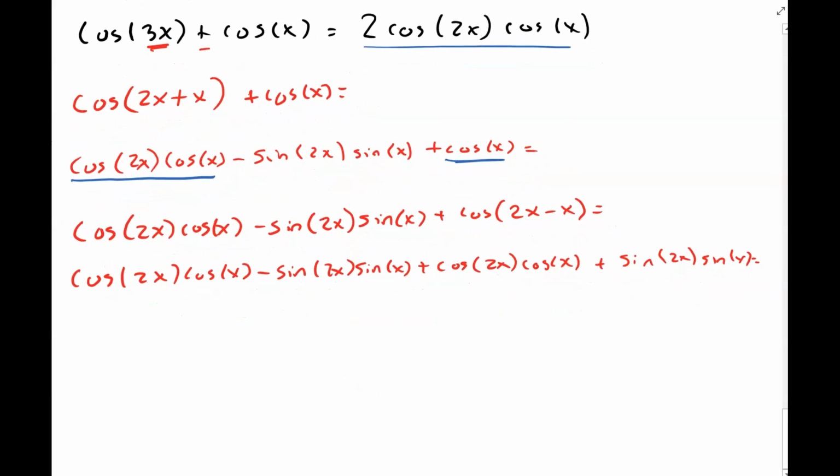That all on one page. And here, those guys combine to give me 0 now, because I have a -1 and a +1. And the other two are like terms. I have one of each of them, so if I add them together, I have 2 total. And that's exactly what I needed. This is where we're going to stop for today.